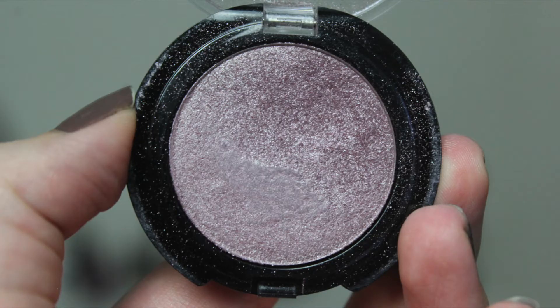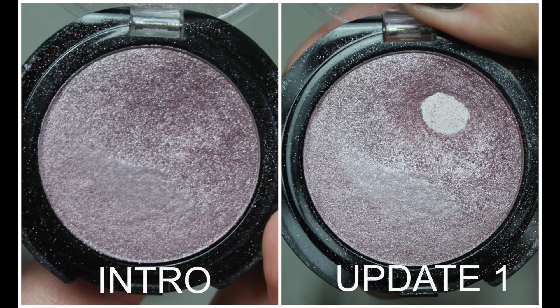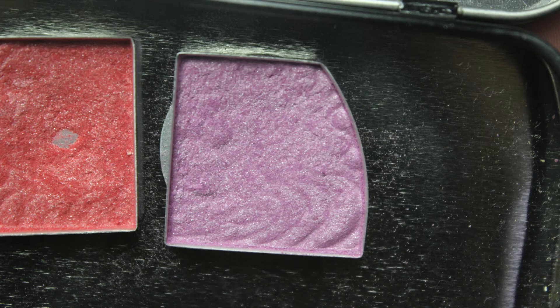Then I have this single from Nielens Jorn, a Danish brand, and my goal was to hit pan. I will insert a picture from the intro. I have hit pan on this too. I had a good dip before I even started the project but I'm quite happy about this pan. If you want me to continue using these products and see how far I go, let me know. Then I have a little shadow I have depotted and I will insert a picture from the intro — I have hit pan on this too, so one more item down.